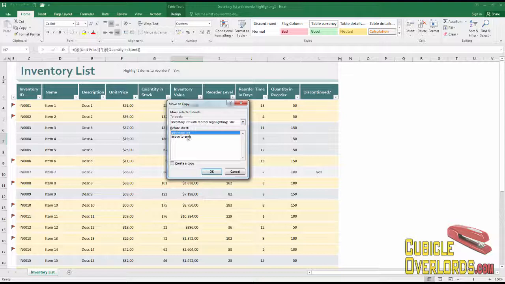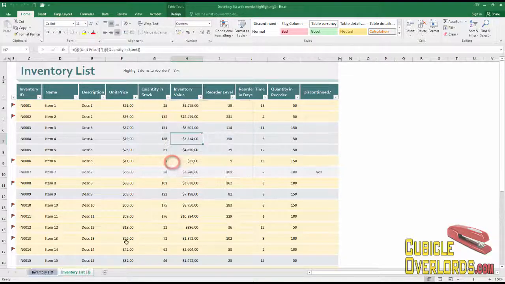What I do is I select here, move to end, and I check this box which says create a copy. And when I hit OK, I've got two copies of my sheet inventory list. See, down here. They're both identical, they contain the exact same data, but they're independent, of course.